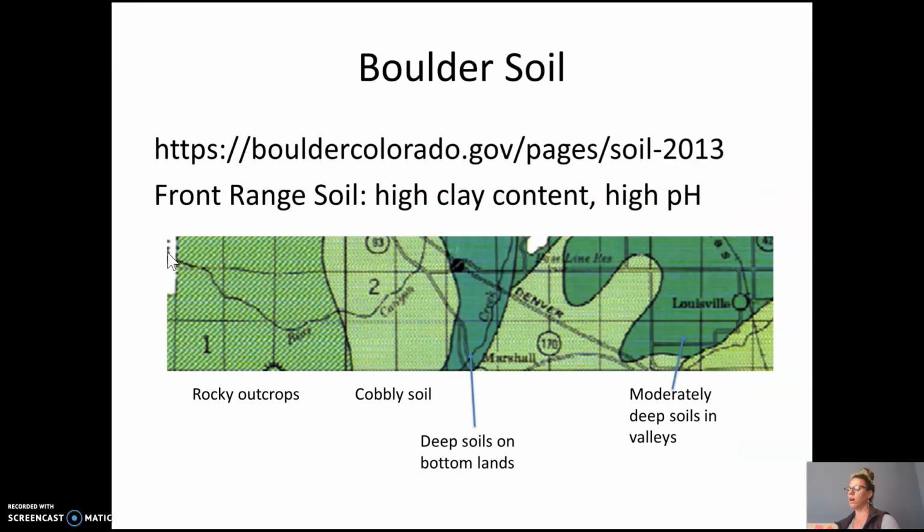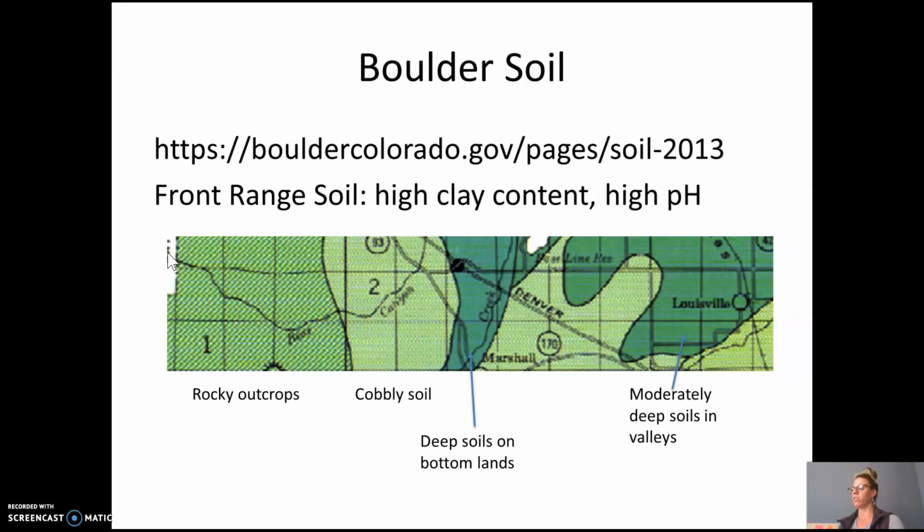When we talk about the Boulder soil, or soil in general, soil is made due to climate, the geography, and the geology of the area. And so here in Boulder, you can take a look using this URL. But typically our Boulder soil, we have really thick clay. It lacks organic material. And so because we have this thick clay and not a lot of organics mixed in, it impedes our drainage. So we don't have a lot of good drainage and root growth. Obviously, it's hard to grow, right? Whether that's our grass or food here, just because of the soil's texture.